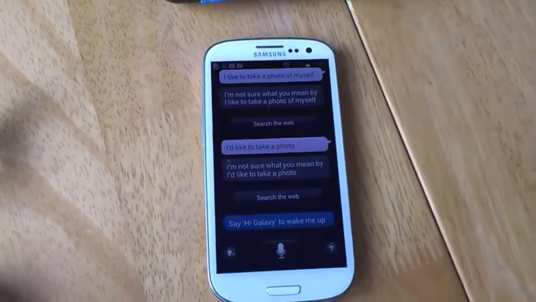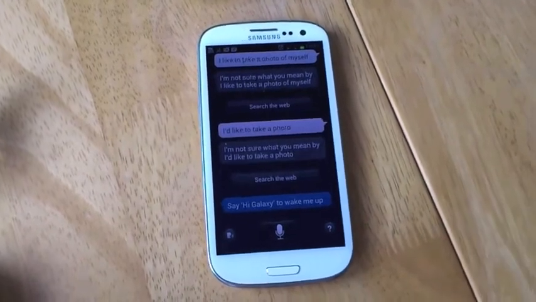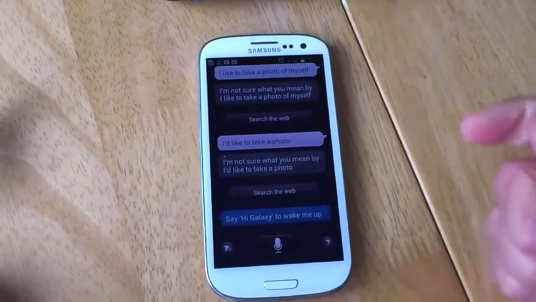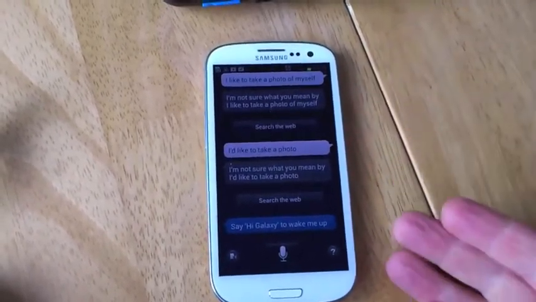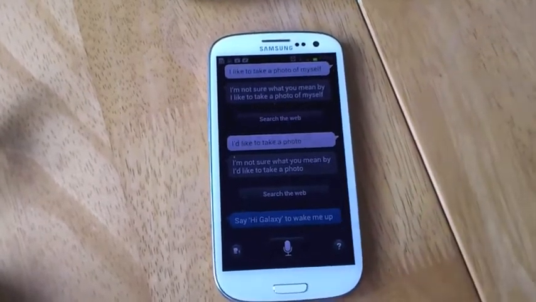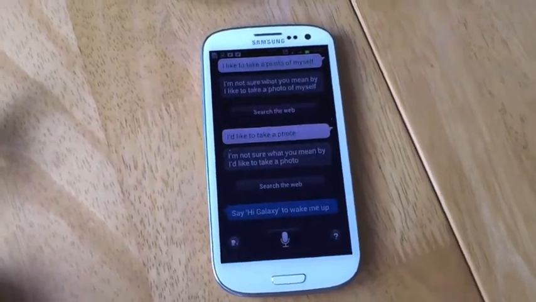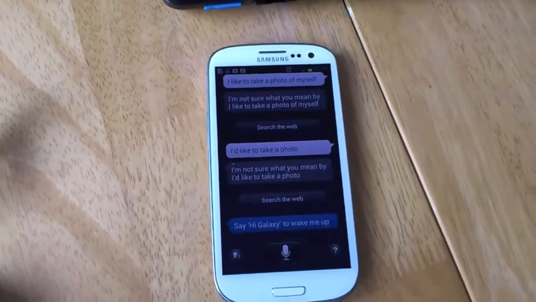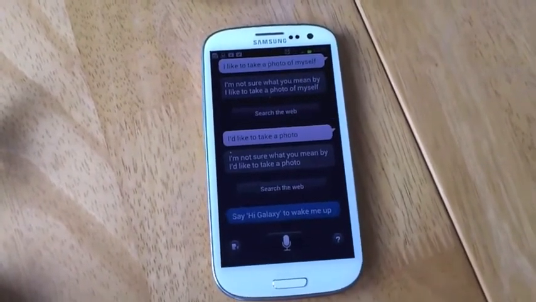So I think it's a nice to have, the S-Voice. It's not quite there. It doesn't fully understand you. It does interpret your words perfectly. I mean, it's not come up with gibberish so far. Whatever I've said, it's understood, but it's not turned it into the correct action all the time. But you can do various bits and bobs like that.